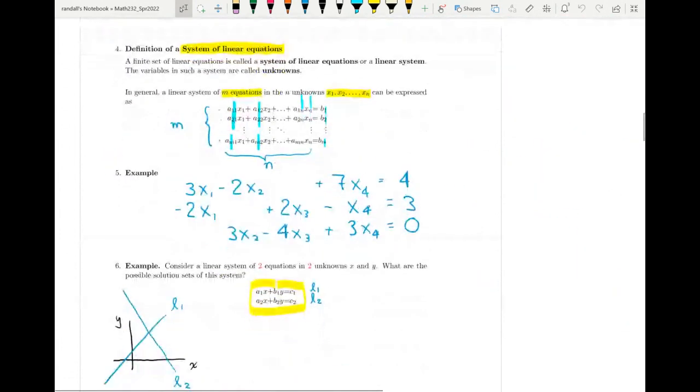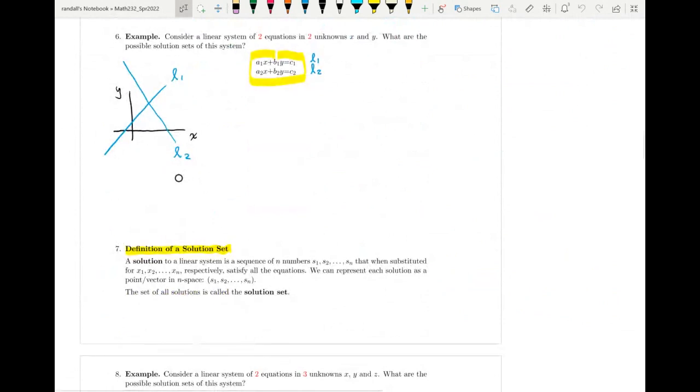When we get to a system of equations, though, we're looking for more than just the solution of a single equation. We want it also to be a solution of the next equation and all the equations in the system. So here there are two linear equations in two variables. Each one of them has a solution set that is a line, and I've drawn these two lines. But what we want is the solution for all equations. So a simultaneous solution for both equations, and that's what we'll define just below as the solution to the system. It's got to be a solution that works for both equations.